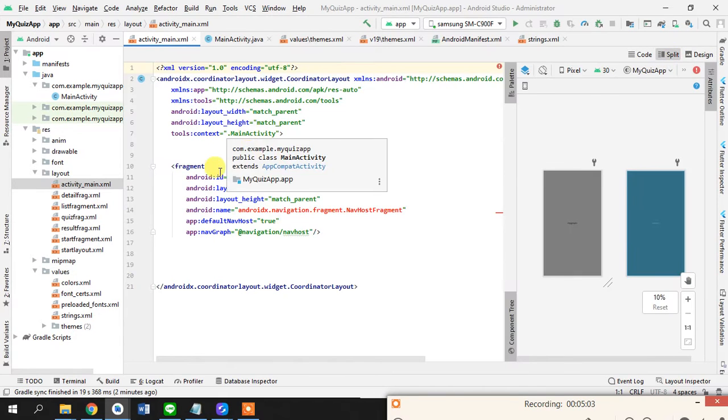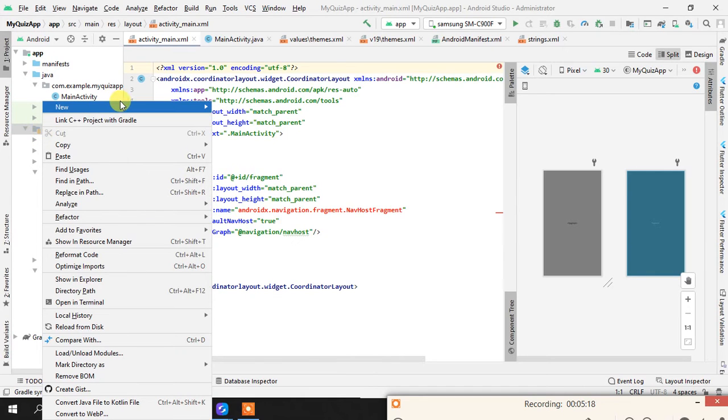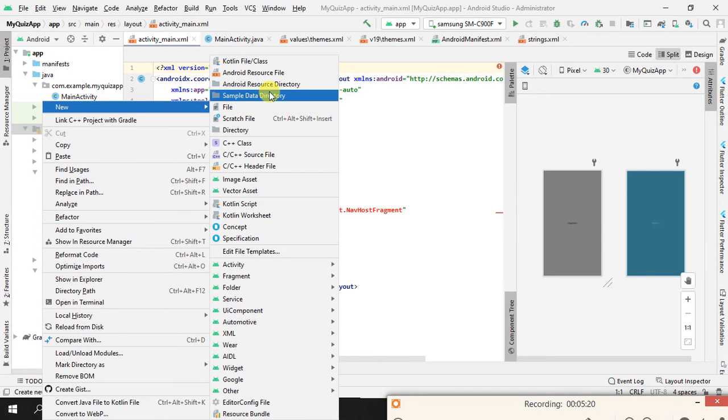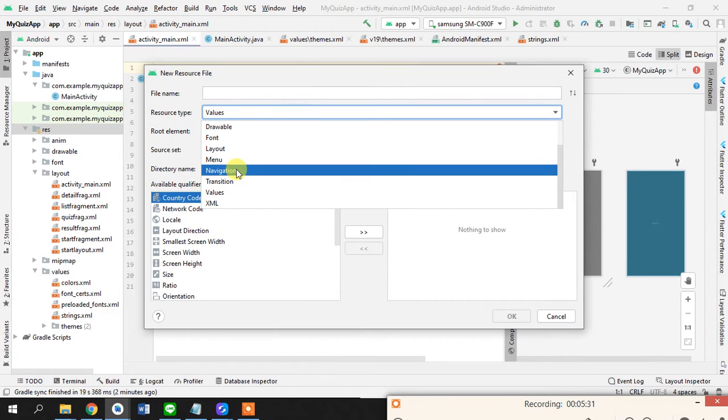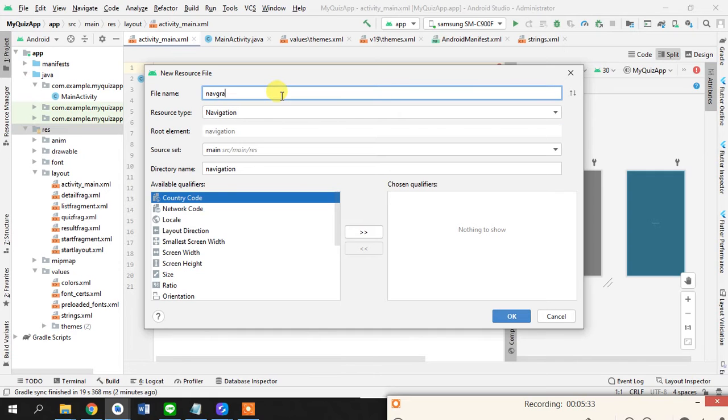So we have to create a navigation graph to host it in our main activity. Since we are implementing Android navigation from the Jetpack components, let's go to res, select the type navigation, and name it navgraph.